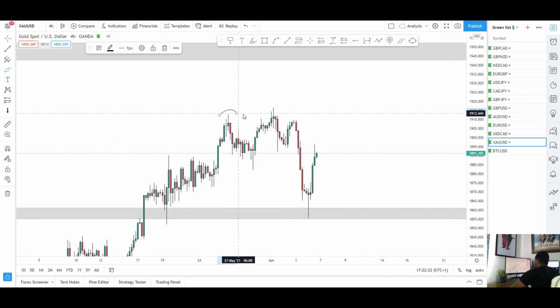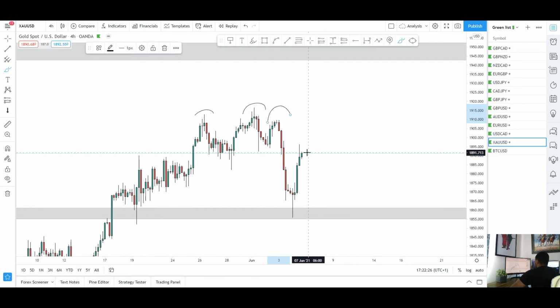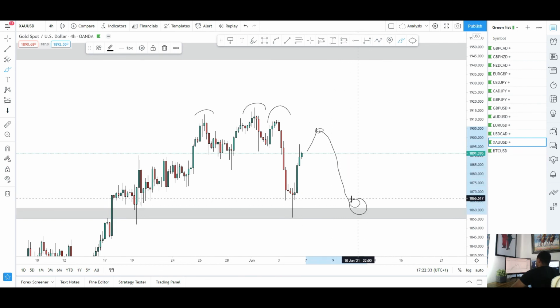Looks like last week we had a bit of a head and shoulders here, and we did collapse to the downside. So I do think the market might push up, give us another lower high, and then fall to the downside again. And if it does keep up that price action, can look to get long again from this support, and we'll see if we can capitalize on a nice move to the upside.